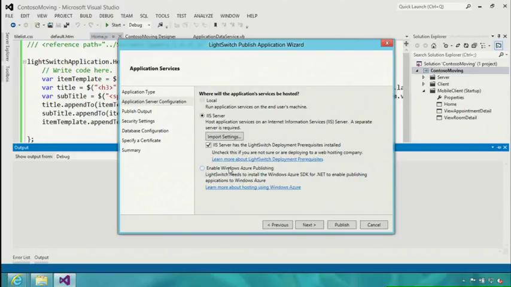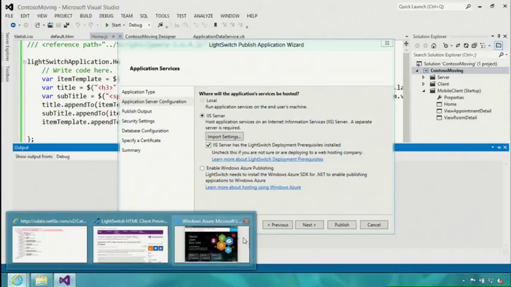For the other side of Azure, the Azure cloud service model, we've synced up with the rest of the Visual Studio tooling, so we have the same publish settings approach and those kinds of things in there. I apologize, I thought I'd already installed it, but I didn't. So let me actually show you the Azure thing real quick.